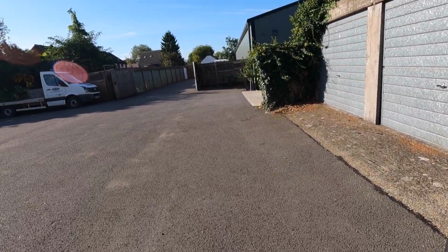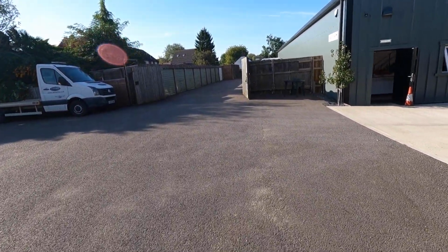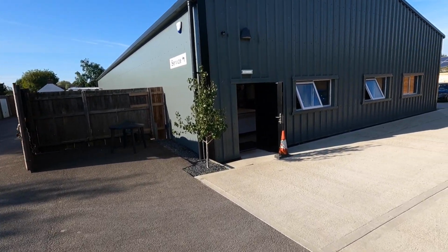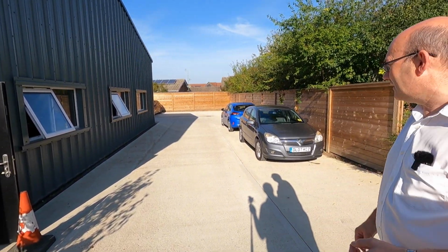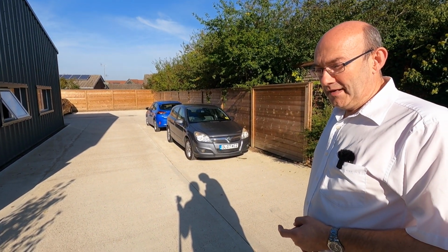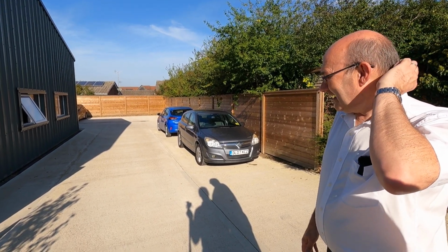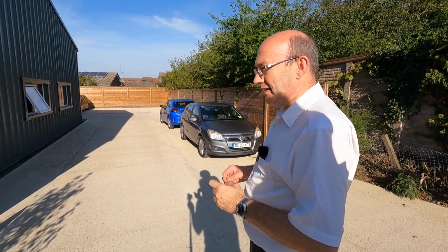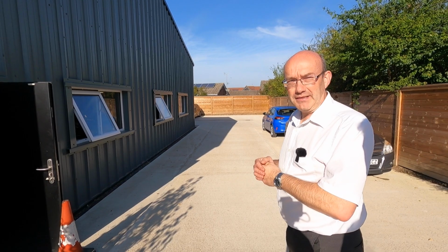That was quite a nice sort of burgundy red. Yes. Reminds me of the old British Leyland maroon. We've had a three-wheeler done in that colour, which obviously was on Morris Minors and things like that back in the day. A bit similar to what the old Minis used to have. The maroon B they refer to it as. That will look quite nice if they do it in the same colour. Yeah. It is going to be repainted.